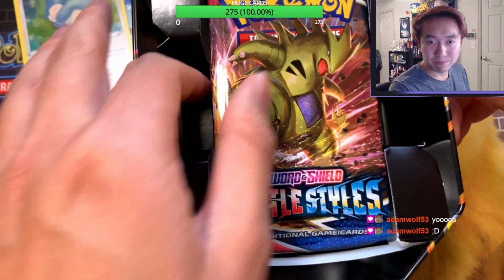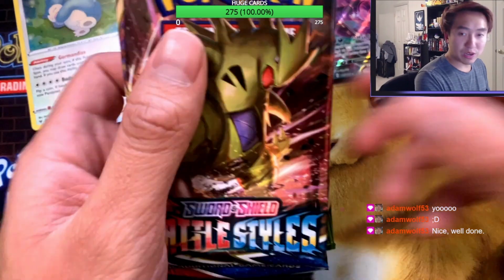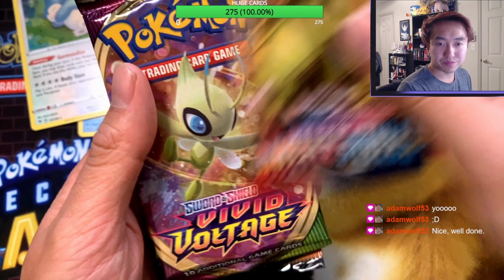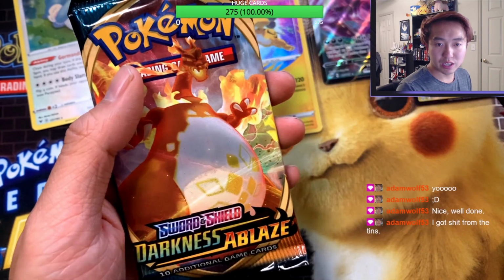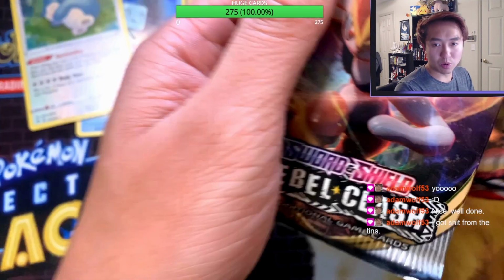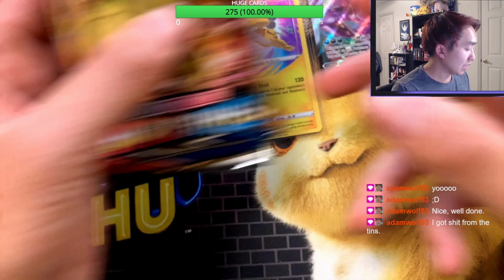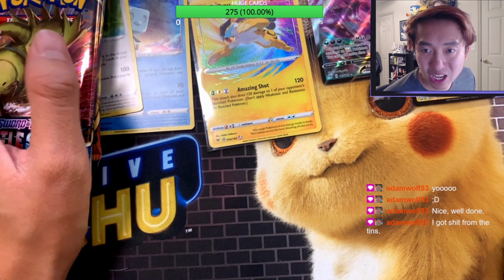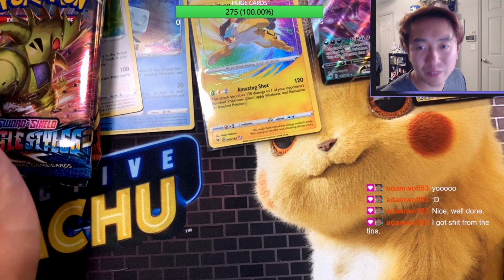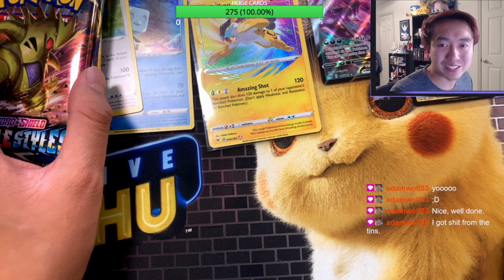So next tin, four packs. Get rid of this little box. So we have a Battle Styles, Vivid Voltage, Darkness Ablaze, and Rebel Clash. So we're going to change it up. Oh, dude, tins can be either hits or they can be, you're either starving or you're full. You know what I mean? Like you're eating or you're starving with tins, in my opinion.